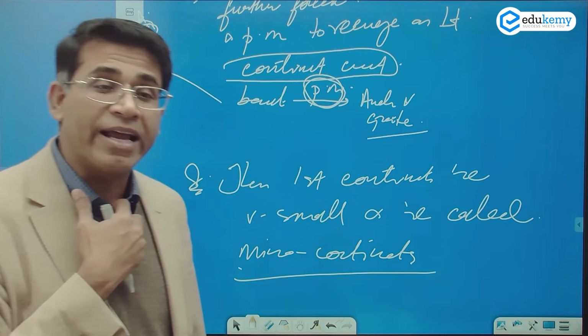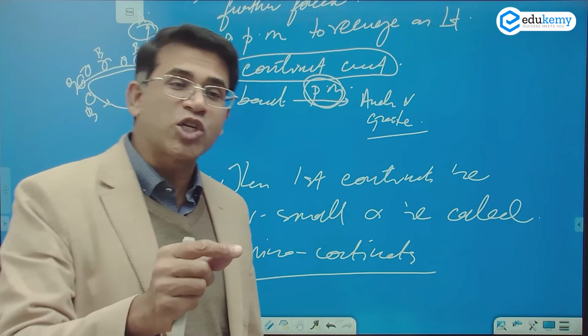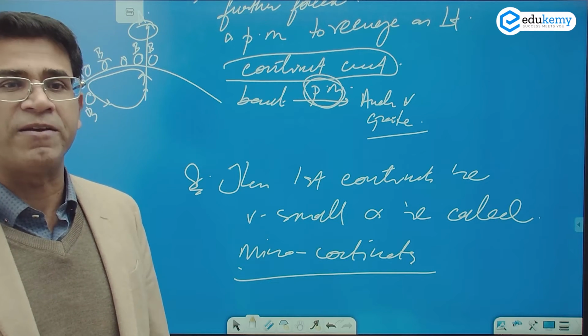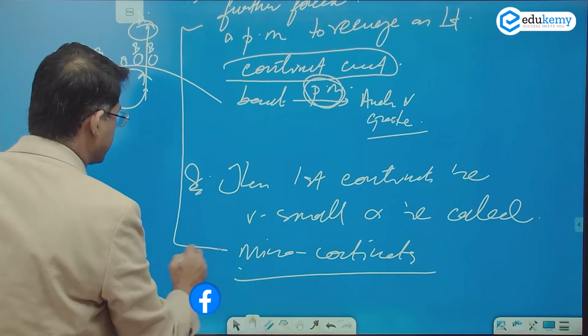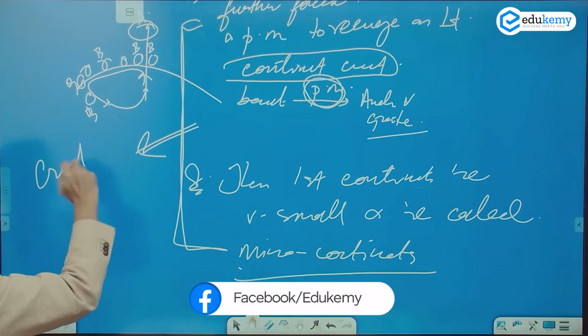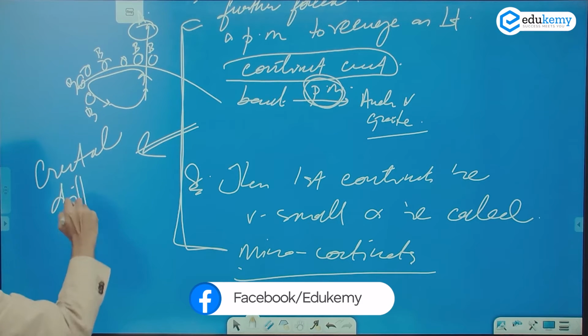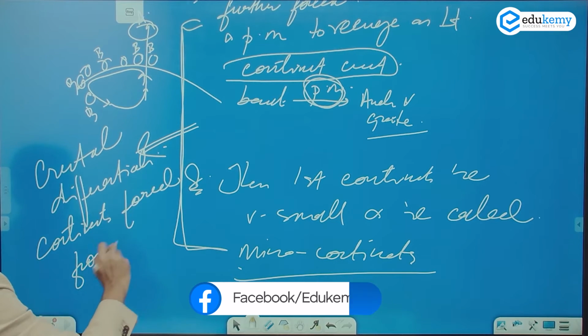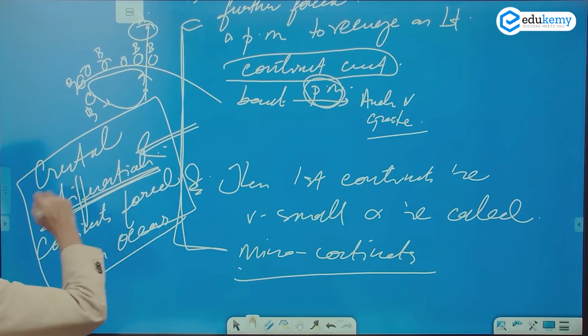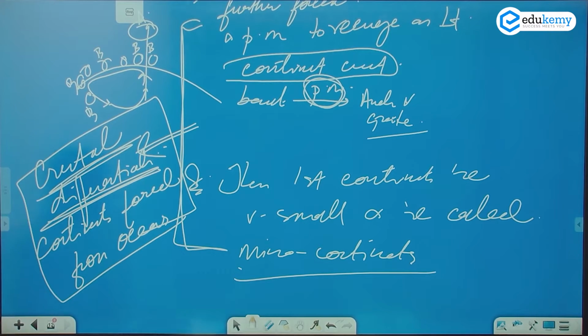Yes, Sangam, correct. All the crust initially was basaltic. This is what we mean by crustal differentiation. Okay, so this process explains the crustal differentiation, continents from the oceans. This is called crustal differentiation. The continents are differentiated, continents are separated, continents form from the oceans.